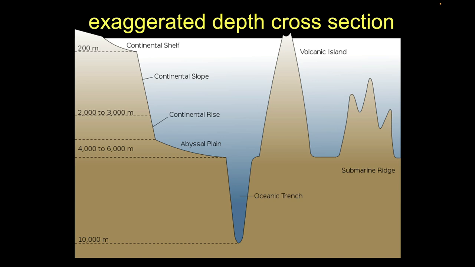We have some big rents, big fissures in the ocean, and we call those trenches. We also have sort of the reverse, which are submarine ridges, which is basically a mountain range in the middle of the basin. And then we also have volcanic islands. The classic example would be Hawaii, the hot spot. For reasons we don't fully understand, the thinning of the mantle over that particular part of the planet makes it easy for lava to come up. Lava comes up, deposits, and essentially grows its own mountain. So volcanic islands can also punctuate the abyssal plain.